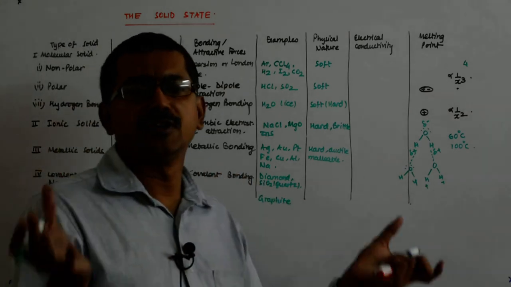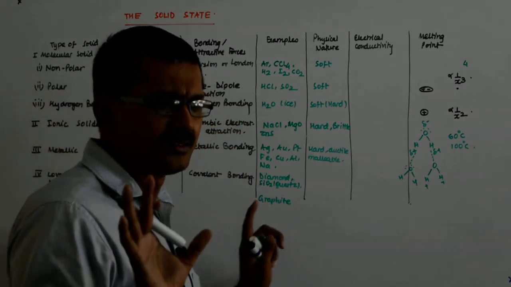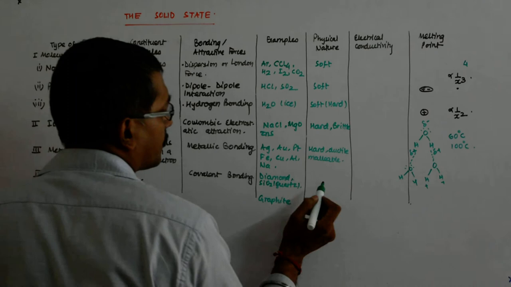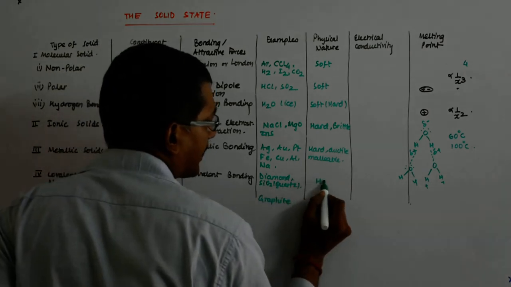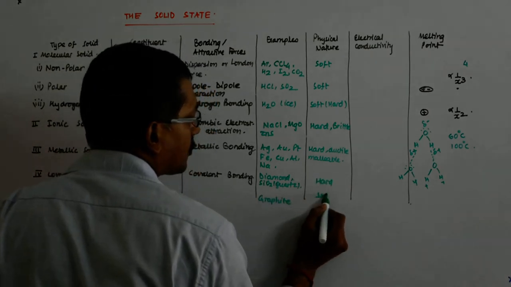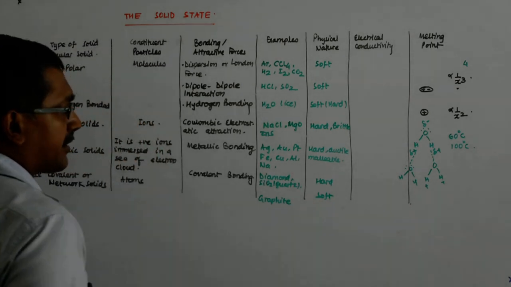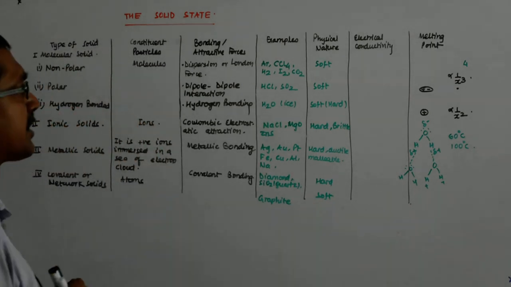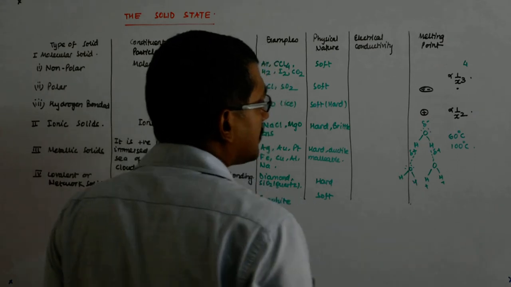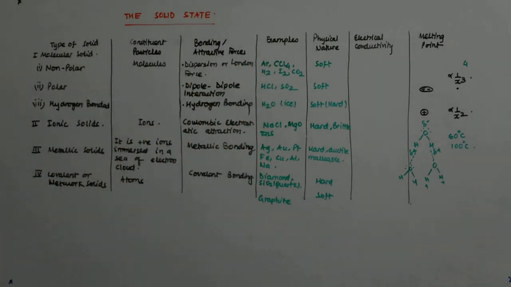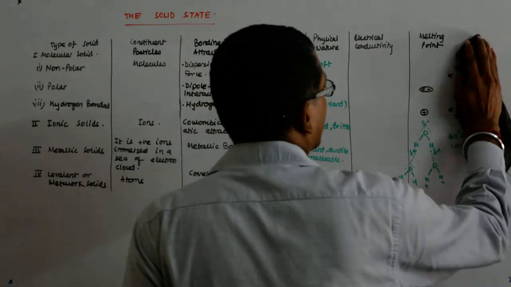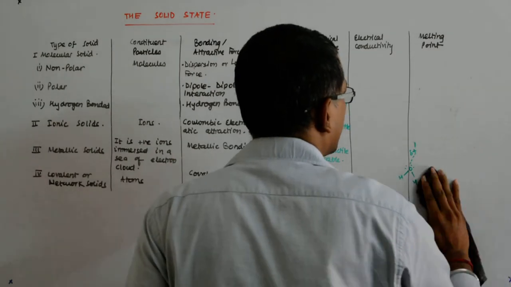We have quartz windows. Why? So that they are absolutely shatterproof. Diamond, that is very hard. Quartz, very hard. And this is so soft that you use it as a lubricant. You use it as carbon brushes every here and there. When we study more of the generators, then we'll be doing that. So let me erase this.